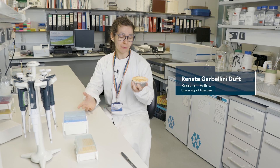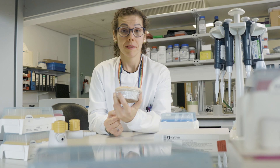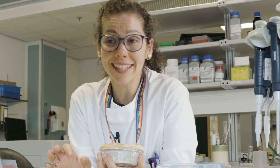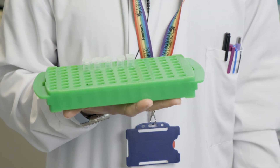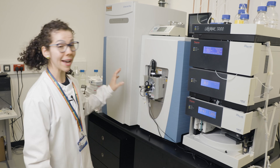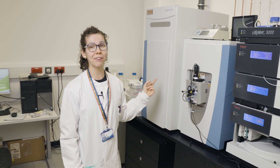So here's our pie, which obviously has meat inside, but how can we be sure what kind? Well, meat is made of proteins, and proteins can be broken down into peptides. A peptide is like an ID, which is different for each type of meat. We developed a method to transform this into this. So here is where the magic happens — this equipment is called liquid chromatography mass spectrometry. Here we can separate everything that is inside a mixture, and here we can detect our peptides to identify the meat.